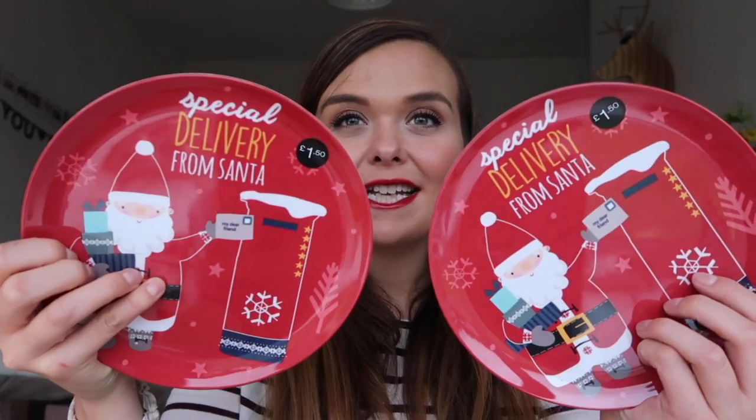And then, you know, I should have bought 3 really if we were planning on having a 3rd if we're lucky enough, but maybe by the time our 3rd has come along, Bill will be on proper plates probably. But they're really cute, and they were only £1.50 each, so I thought that would make Christmas Day a little bit more special. Then what else did I get from Matalan?